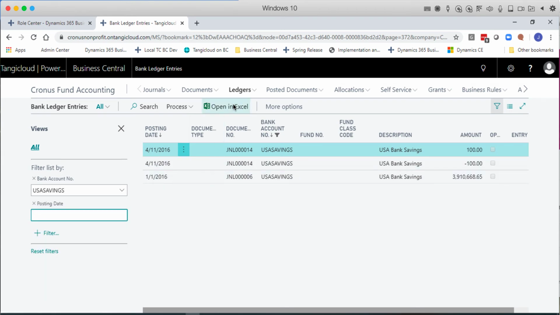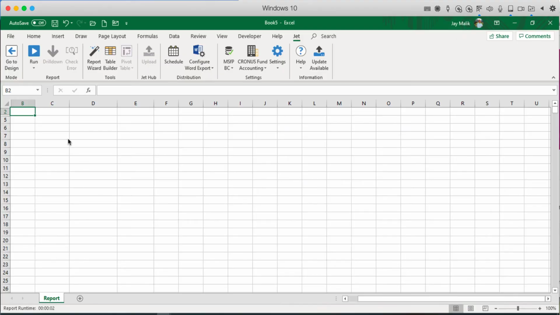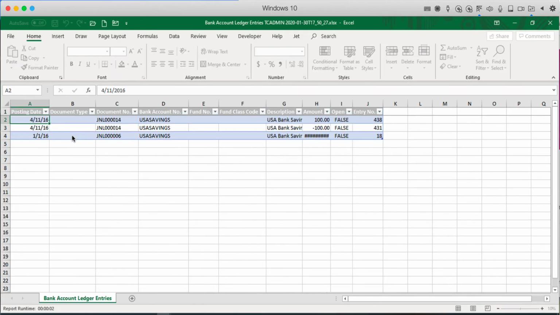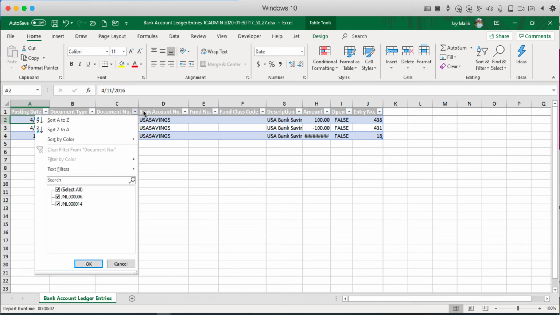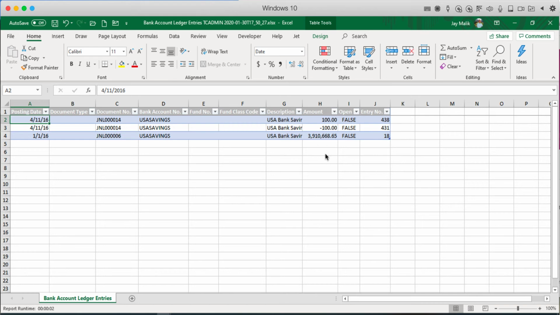The other thing I should point out that our customers love doing after they've used this ability to filter down data across the system, typically hit the Open in Excel button, and when we push data into Excel, you have it sitting there in table form, so you can actually start doing interrogations of data that you've narrowed down and filtered in the system. And of course, from here, you can do all kinds of other fancy stuff for all you Excel lovers in the system.